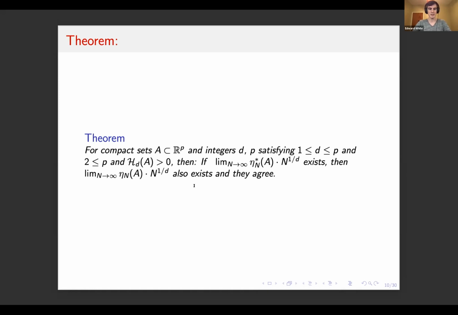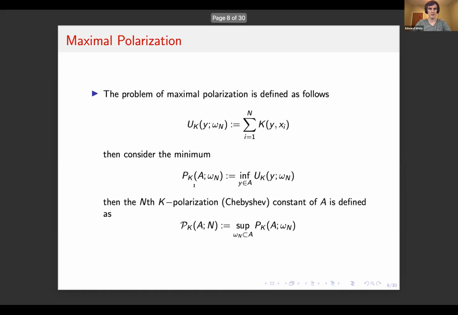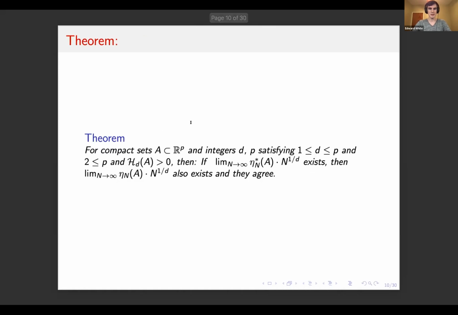So going back to polarization, you can define these kernels to be dependent on a parameter S. Then this theorem was stated where you had to keep track of what happens with that parameter S as it either goes to 0, or goes to infinity, relative to these other parameters D and P. But because covering is not reliant on that in any way, we're able to drop some of the conditions that were reliant on that parameter S.